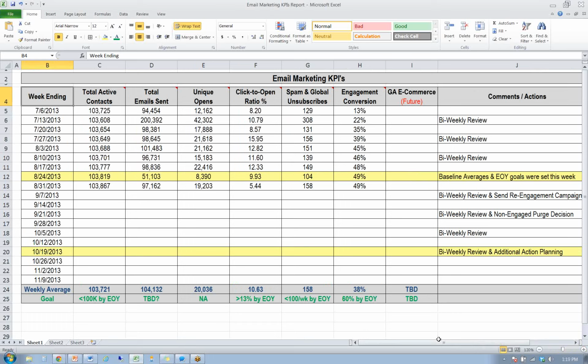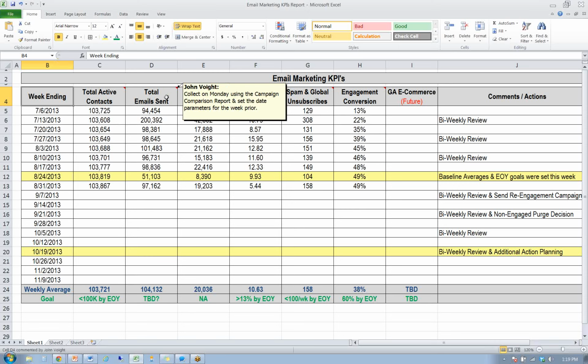On Monday, they come in and they look at total active contacts. They basically collect that right off the mail2 dashboard, see where they're at. Is it moving up or down? They're right at the cusp of 100,000 contacts. So they're considering, geez, can we get down below the 100,000 level and actually save a few bucks per month and still have some room to grow later on? So that's one big thing that they're looking at.